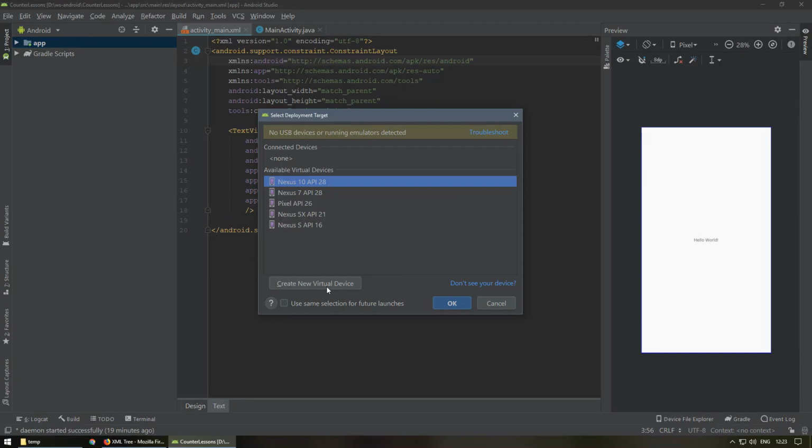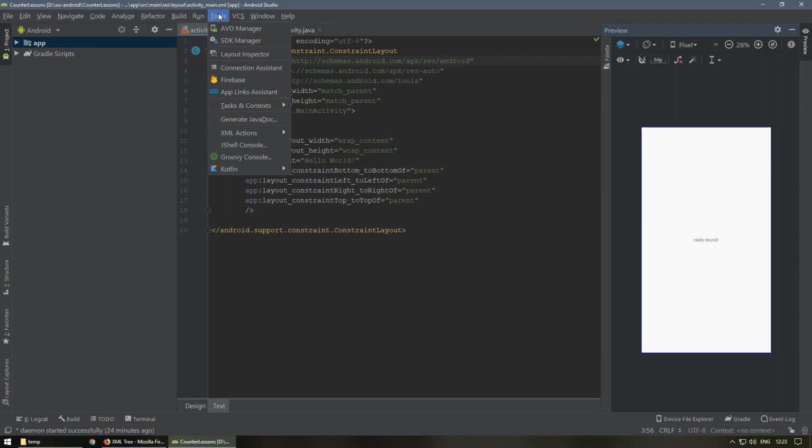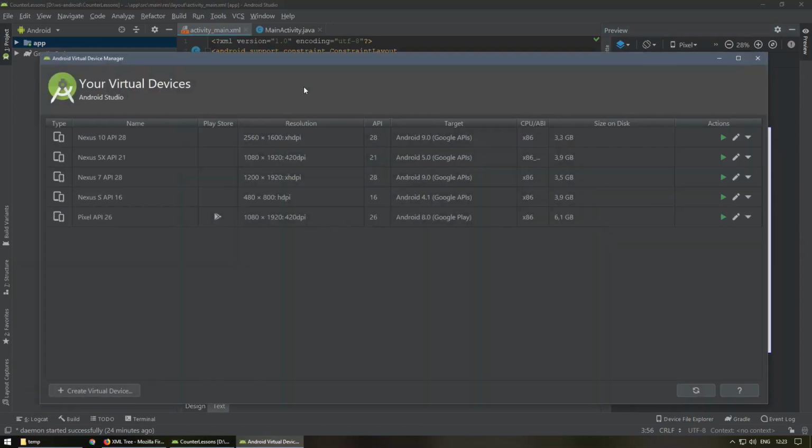But if you like or have to use an emulator, just create a new AVD, which stands for Android Virtual Device, and you can choose it as a target for your app. Your AVD needs to be running, but if you choose it here from the Run Dialog, it will automatically be launched. Or you can run or manage your virtual devices at any time via Tools, AVD Manager. For example, I want to start my Pixel with API 26.